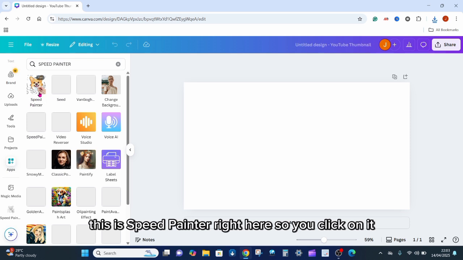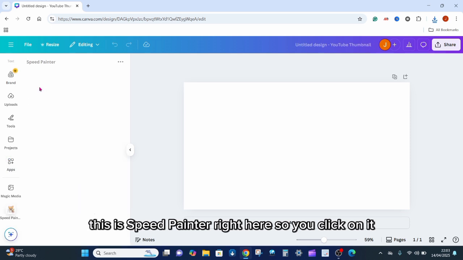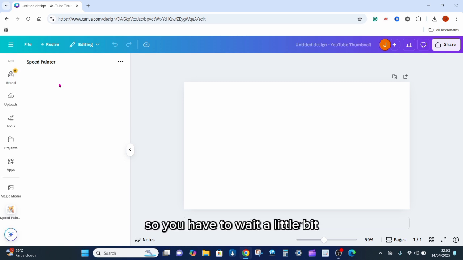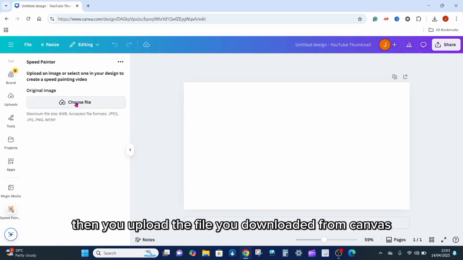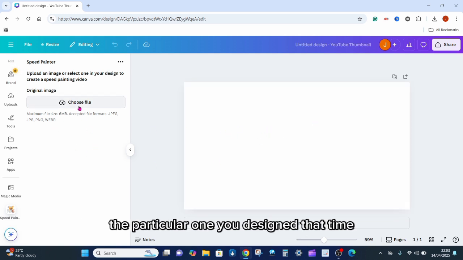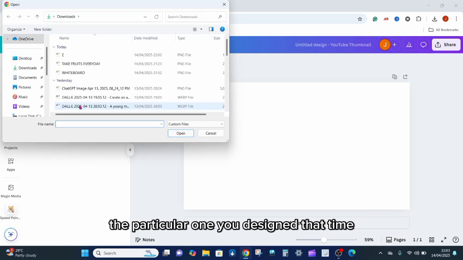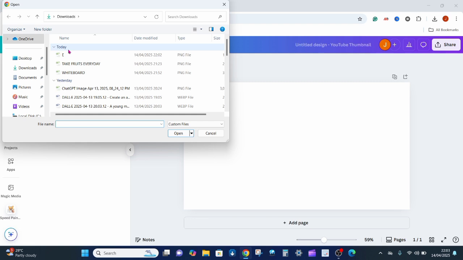This is the speed painter right here, so you click on it. It will take some time to load, so you have to wait a little bit. Then you upload the file you downloaded from Canva, the particular one you designed that time, so you have to look for it. This is the file right here.